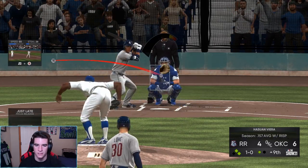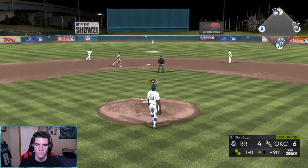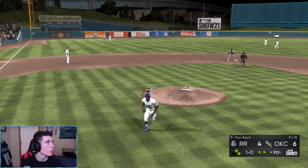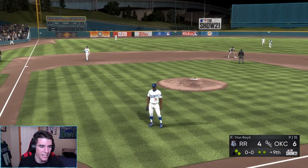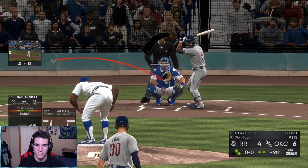From an offensive standpoint, this is where you got to push the throttle right here. You've had a couple hits in the inning. You got a 1-0 count leverage. Let's see if he can get something. Let's go. Two outs. I like this. Come on. Let's finish this. This guy's a home run today.